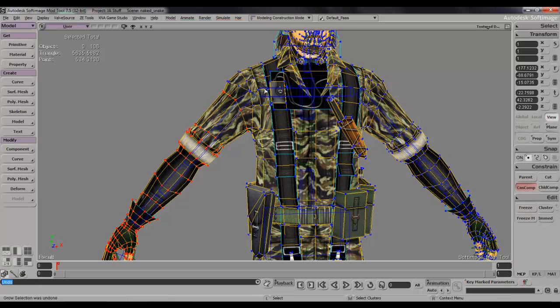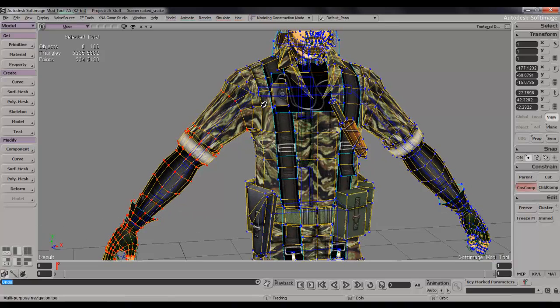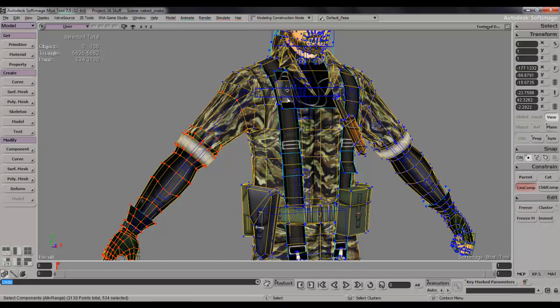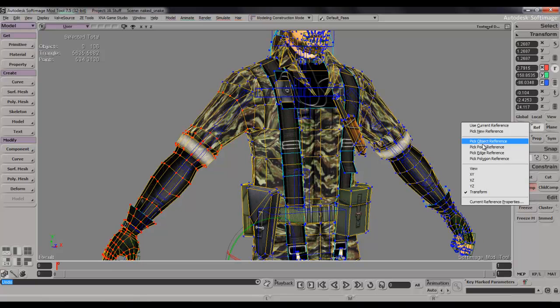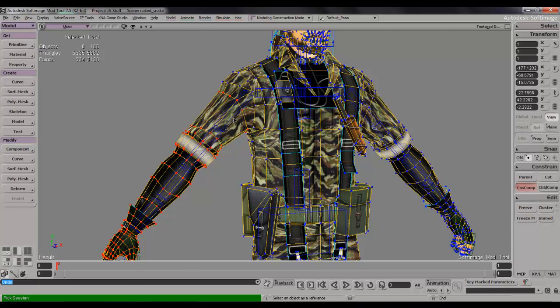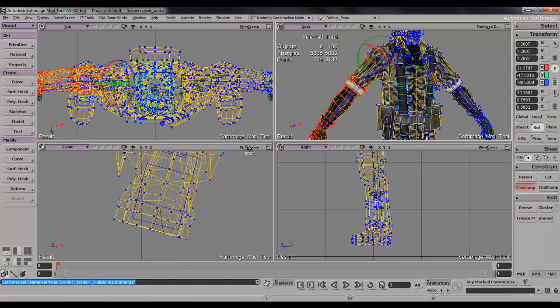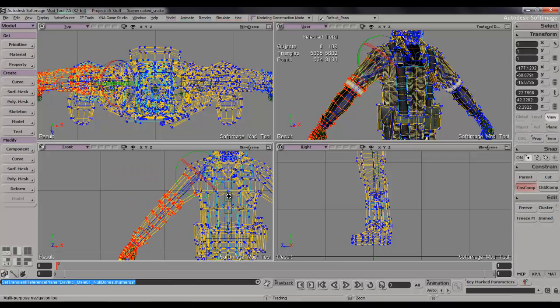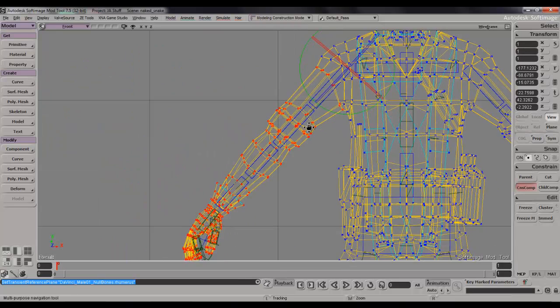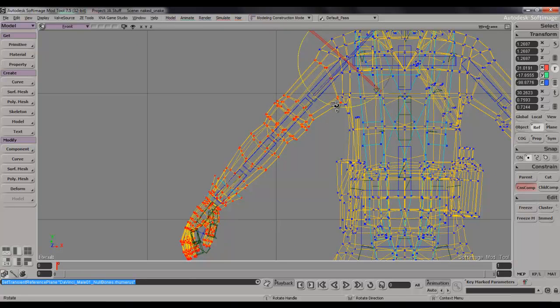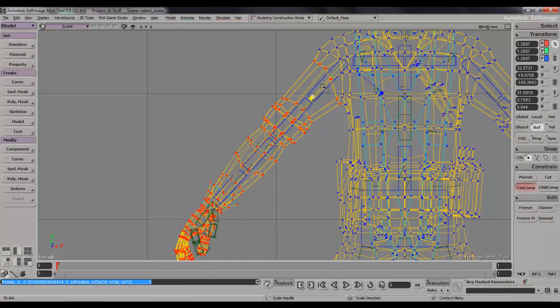Let's see, maybe I'll step back a little bit. Yeah, I think I'll only need to select that much, and same thing. We'll just go in here, pick that bone. We're just going to rotate everything so that the arm matches up nicely. Might even scale it out a tiny bit.